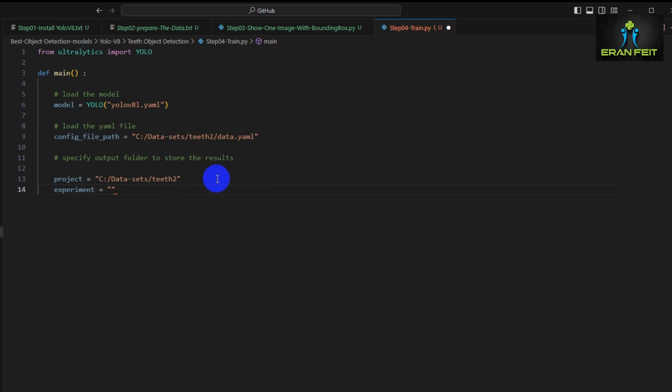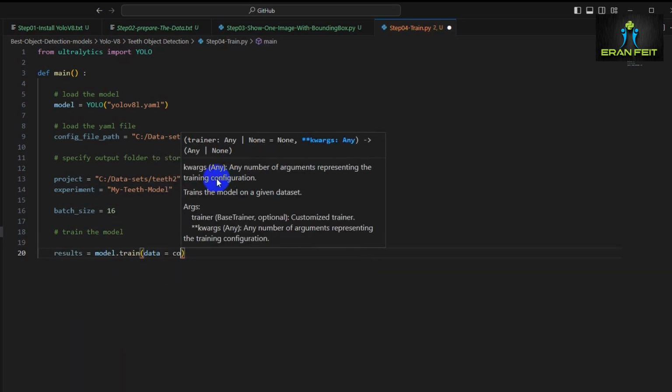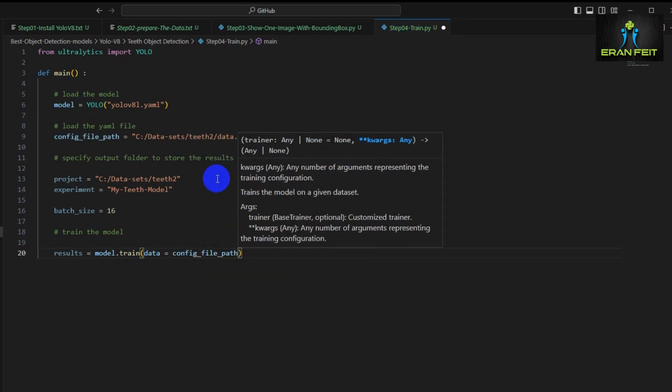Then we will define the name of the experiment for the model. We will name it my teeth model. So basically we will generate a subfolder named my teeth model under teeth2. Next we will set the batch size for the training.